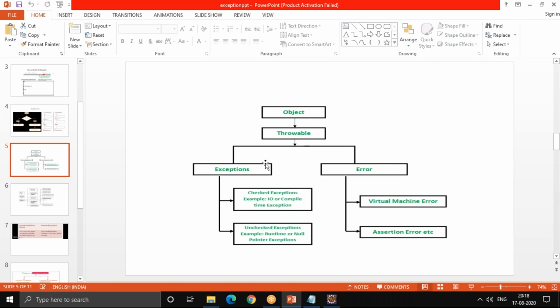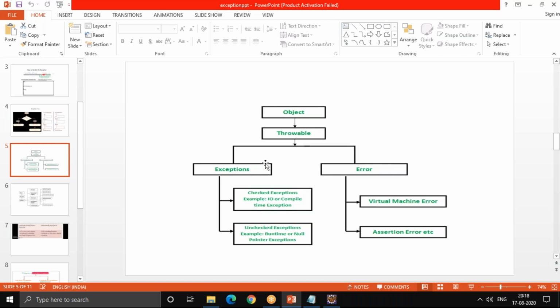What is this out of memory error? It is nothing but whenever your heap area is full. Whenever you create an object, the object gets created in the heap area, and whenever your heap area is full, you may get an error. Sorry, not stack overflow, out of memory error.